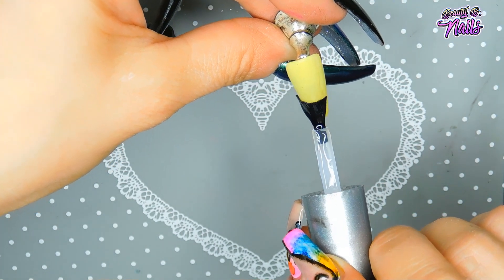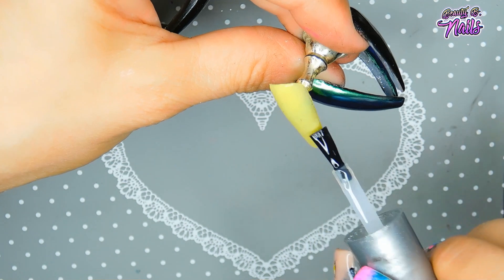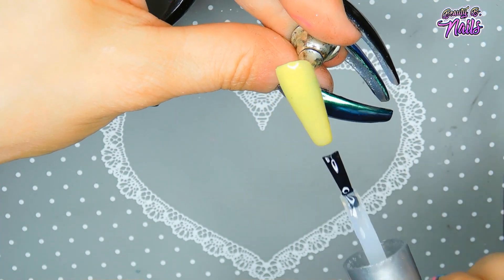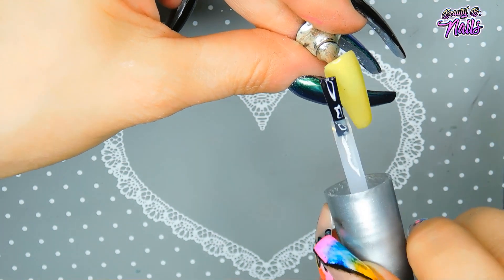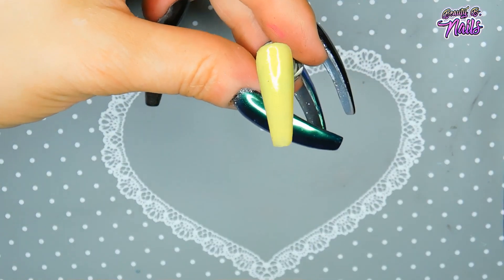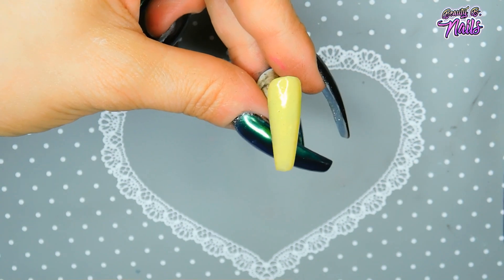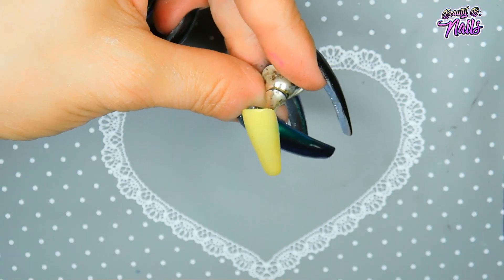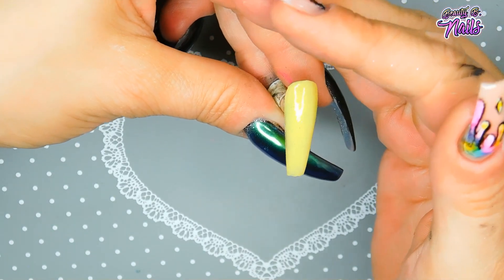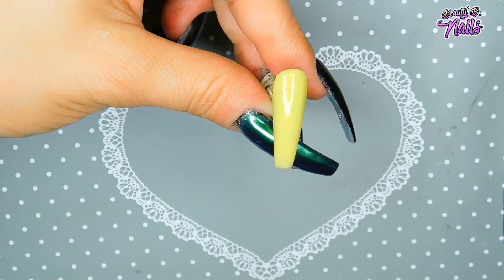I'm just going to go ahead and top coat it here. I was just playing around and thought maybe we'd do a She Modern video on how you could use these pigments. I do want to show you another method I like playing around with. Make sure to go check out my friend The Pumpkin Nail Station — she has a video for you guys as well and a lot more colors, so you may enjoy watching her video too.